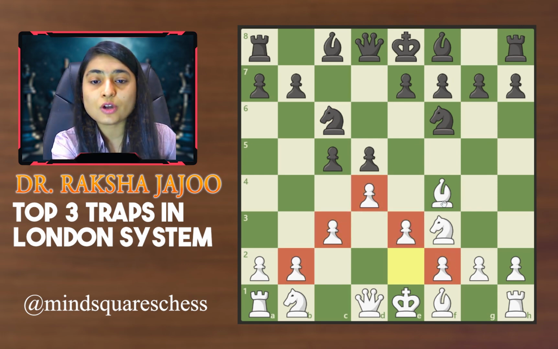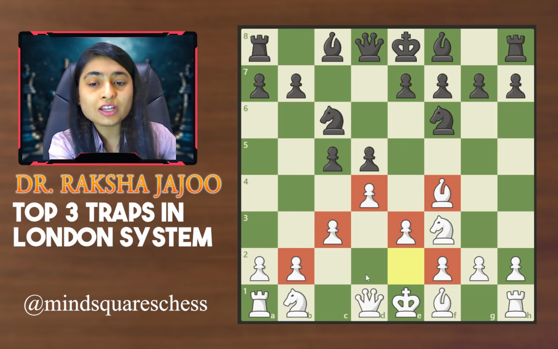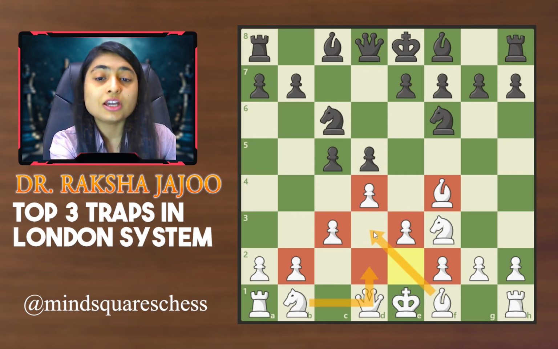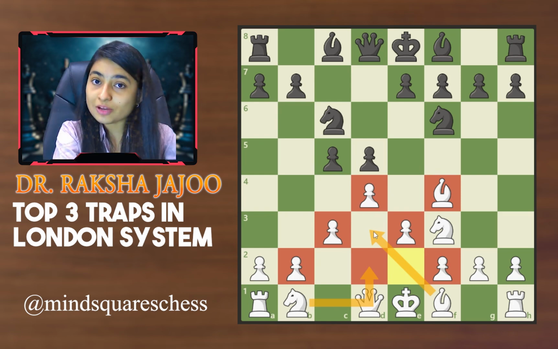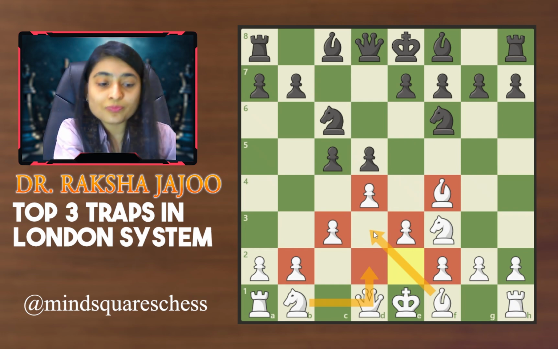This is our setup where we want our pieces to be. A general London system setup. Now the knight from b1 needs to go to d2 and the bishop to d3. Then the development of all the pieces is also completed. We want to castle on the next move and we are doing fantastically well in this position, right?